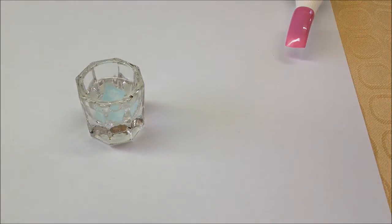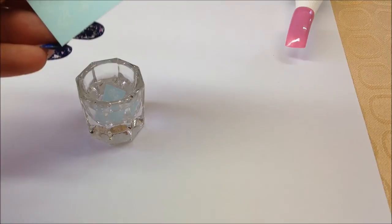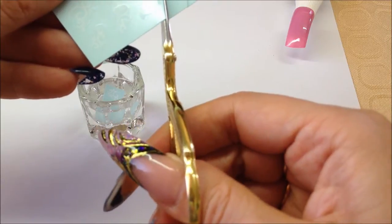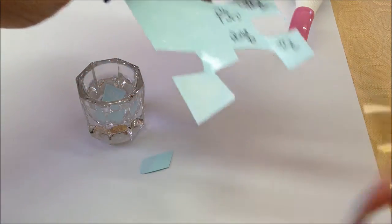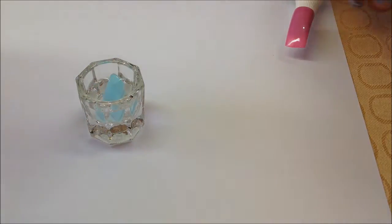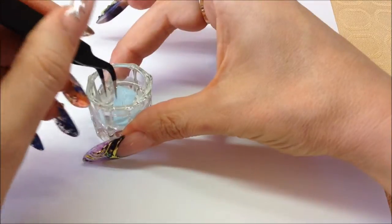For a few seconds. My water probably cooled down by now. I like to use pretty warm, not hot but pretty warm water, because it speeds up the decal separating. Or maybe I can use the white design. We can put 2 of them. Same thing. Cut it roughly around the edges, drop in the water. By this stage, the first probably would be ready.